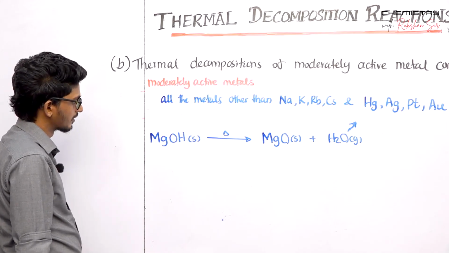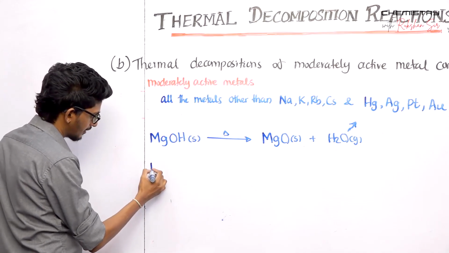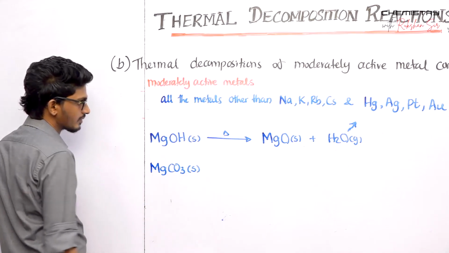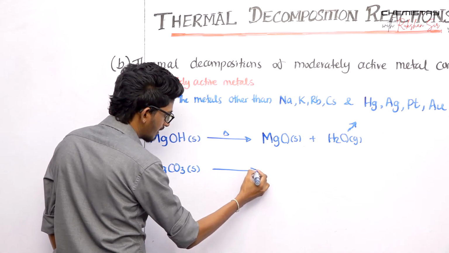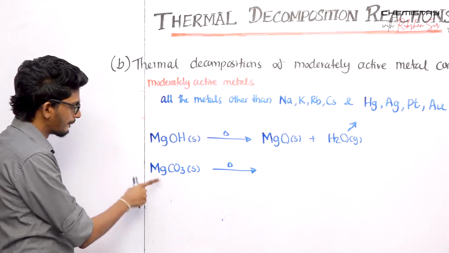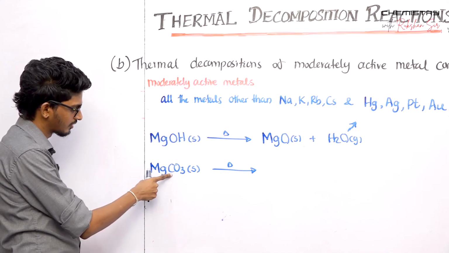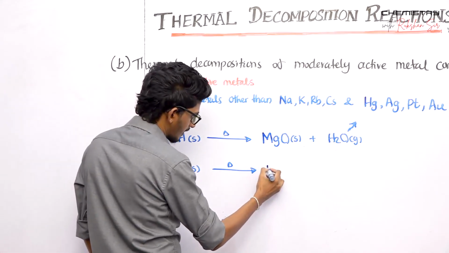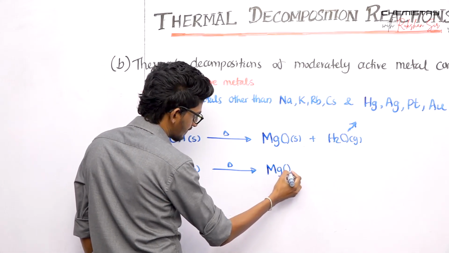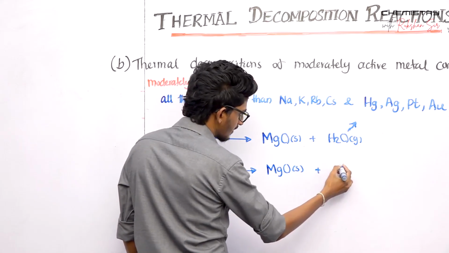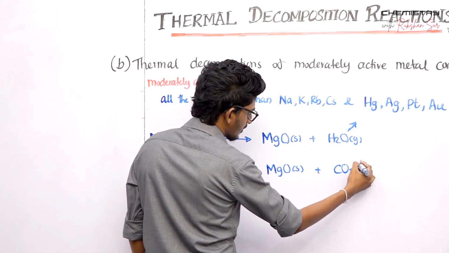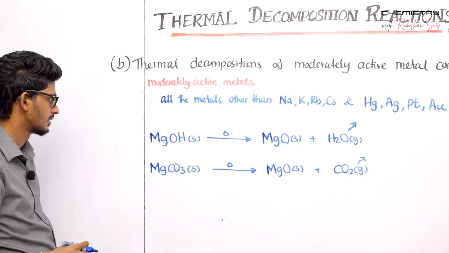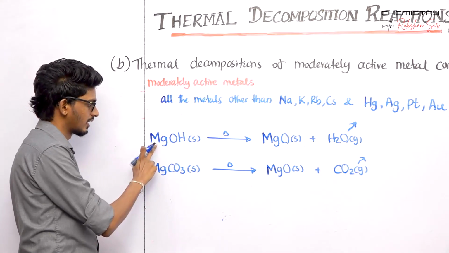Normally the oxides will be formed by the moderately active metal compounds. So if you are thinking of the carbonate, magnesium carbonate, right, it will decompose, giving you the magnesium oxide and the carbon oxide. So oxides of the corresponding constituent elements will be formed, right? So you can balance the stuff now, not that hard now.